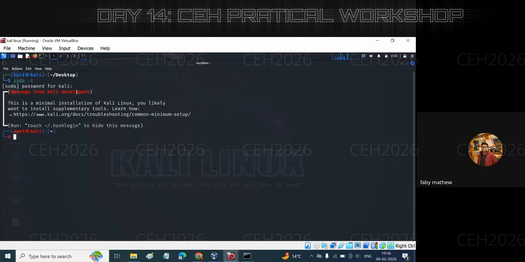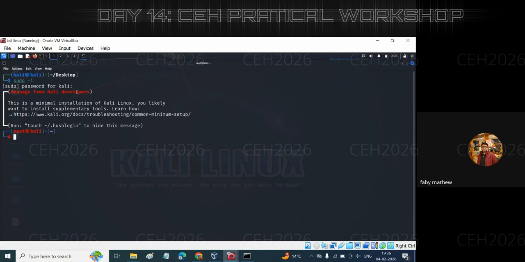RDP is a protocol that enables a user to connect to another computer by using a graphical interface. Right now I accessed the machine remotely, but through the terminal, through the command prompt. But if we want to access it by graphical user interface, then the RDP protocol is used.